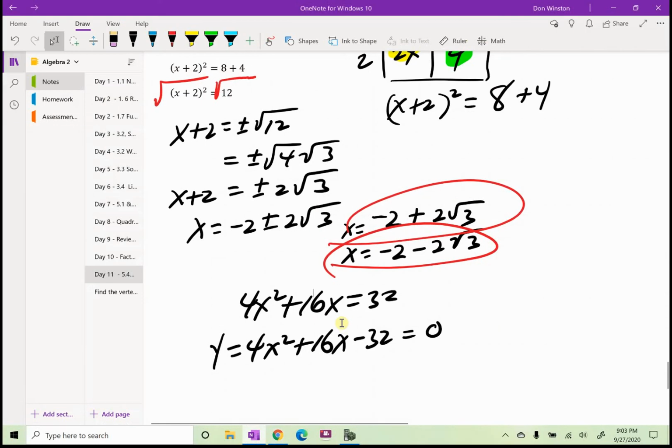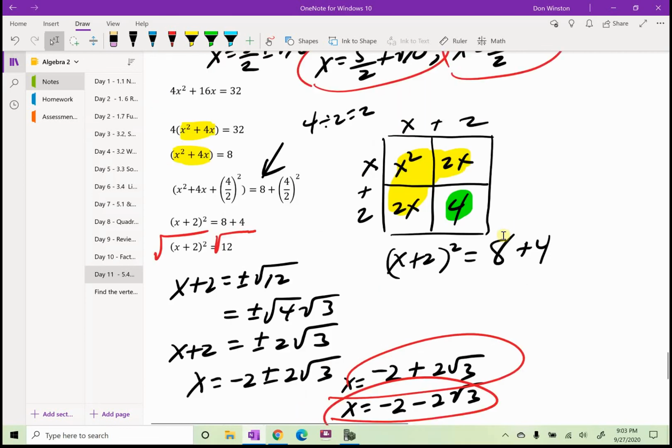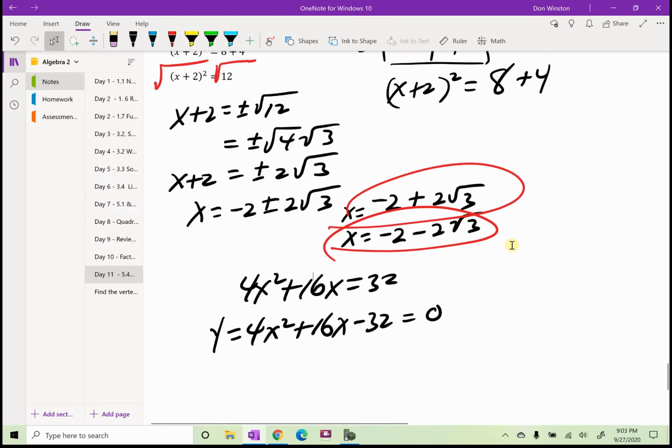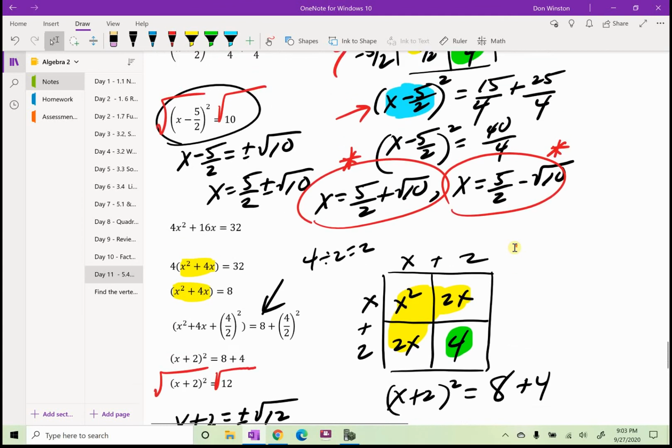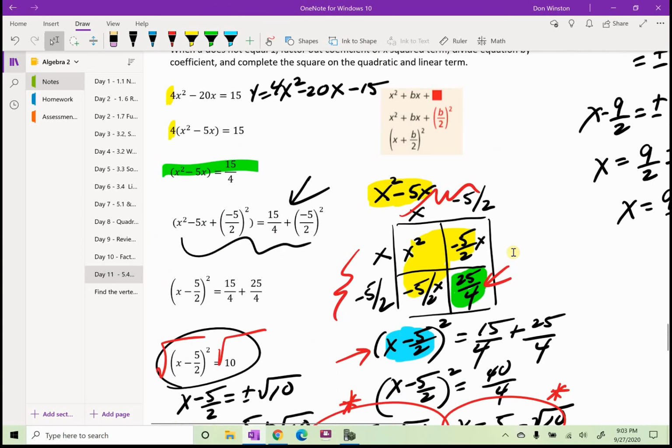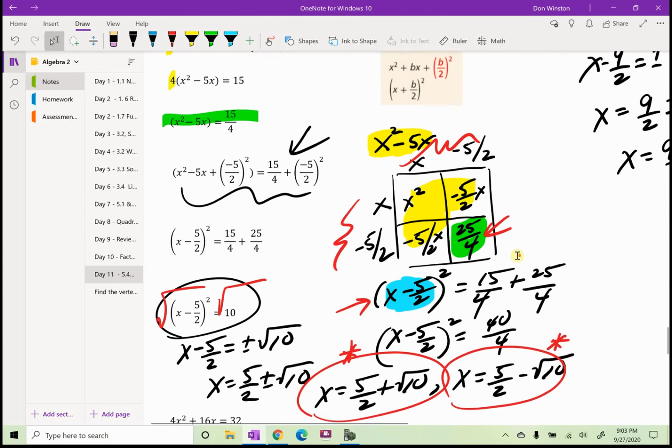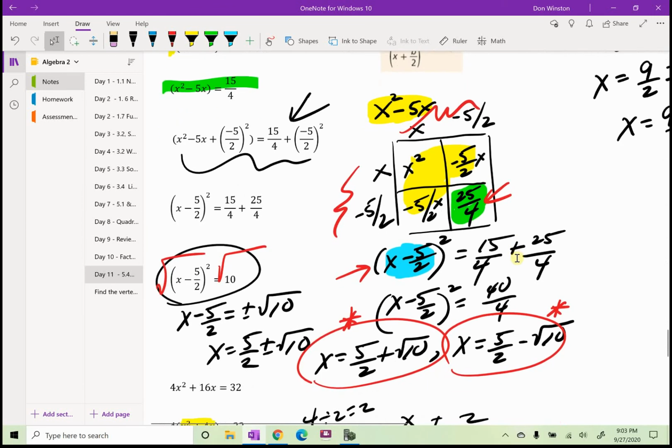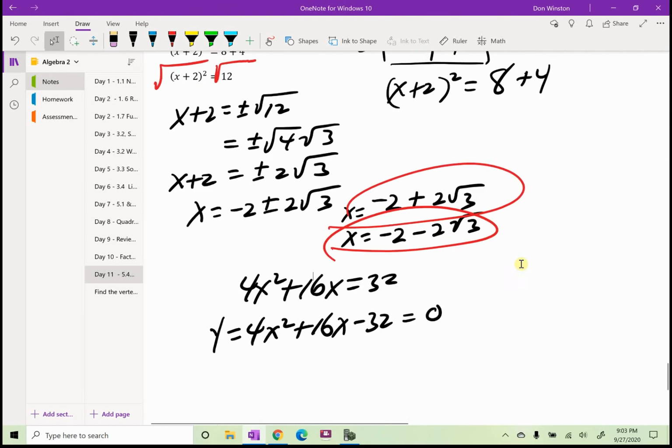Anyway, so that's completing the square. I know it's kind of a long lesson, but probably the most important lesson we have in this chapter, because you can't always factor. We'll find another method, and you guys may remember the quadratic formula, but completing the square. Actually, I find completing the square much easier than using quadratic.